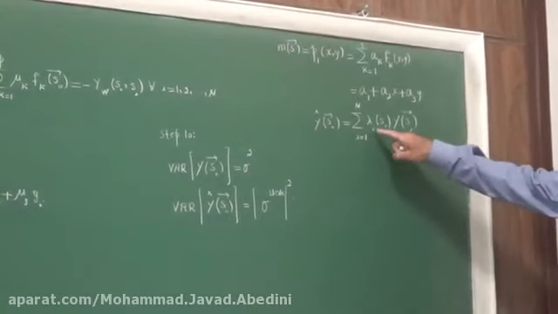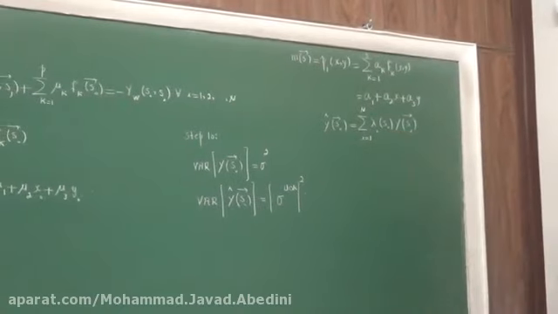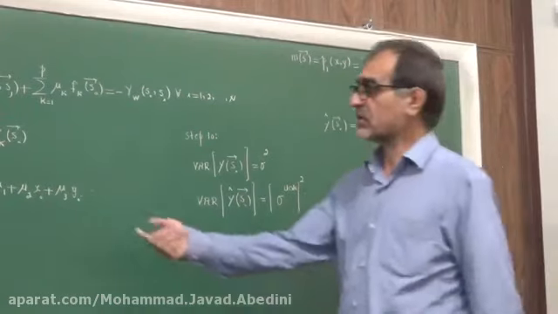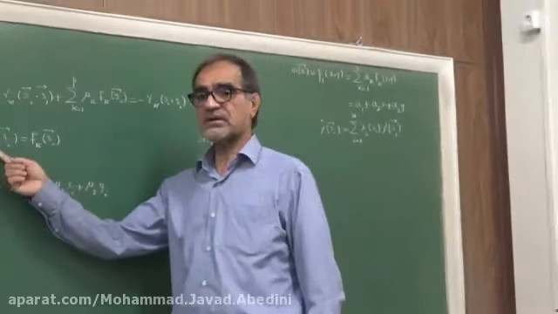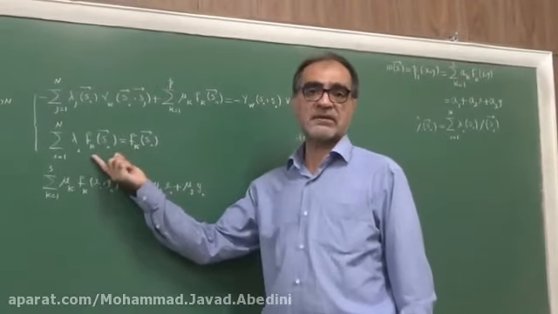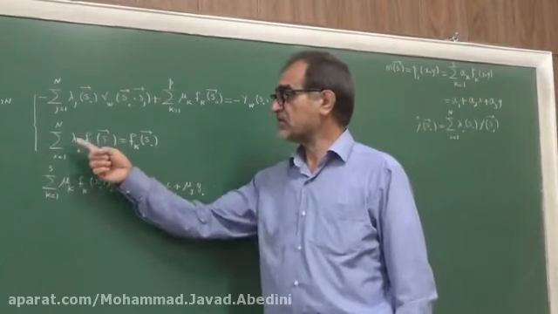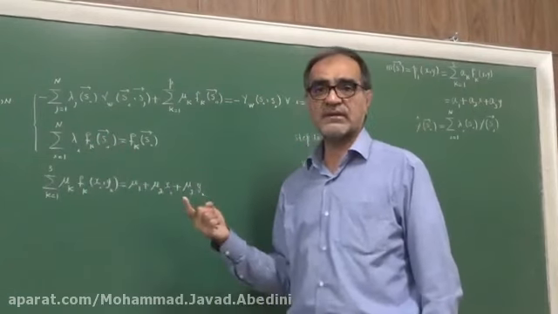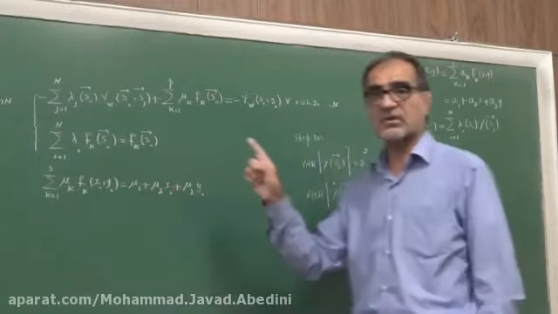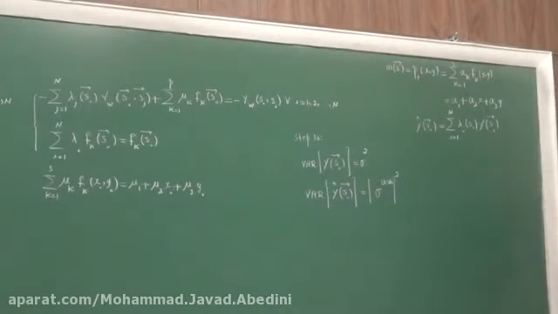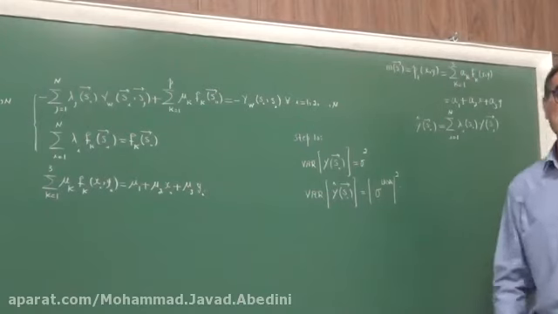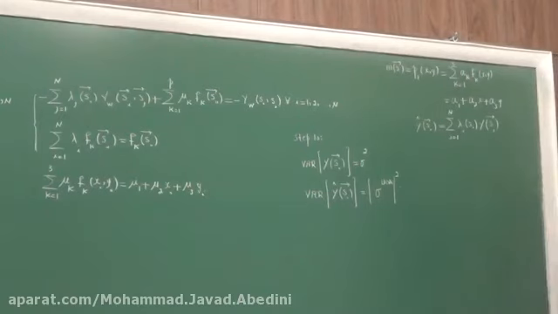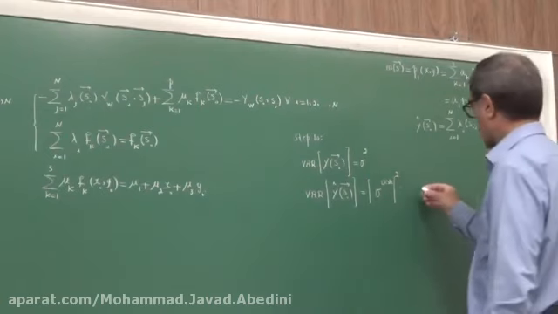Here, this summation of lambda i from 1 to n is not equal to 0. It's equal to 1. Why? Because if you put k equal to 1 here, f sub 1 is 1, regardless of the argument. Therefore, summation of lambda i is equal to 1. It's not equal to 0. Therefore, this linear combination is not admissible. It's not possible to compute variance of this linear combination.